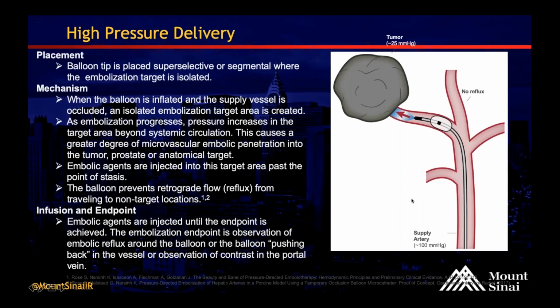So the idea of high pressure delivery, and this makes a ton of sense, is that you get the catheter into the area where the tumor is, into the target vessel, you blow up the balloon, and you can basically slam in the chemo agent. You're able to push a lot of the chemo in, no reflux, and you can supersaturate the area. If you read some of the papers from Japan, they talk about chemical segmentectomy, and this is the same way of performing it. You supersaturate the area with the chemo agent. The endpoint is when you get a dense stain of the tumor, or if you start to see contrast in the portal vein. That's the endpoint there.